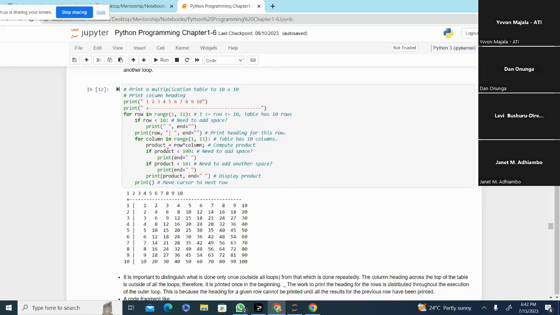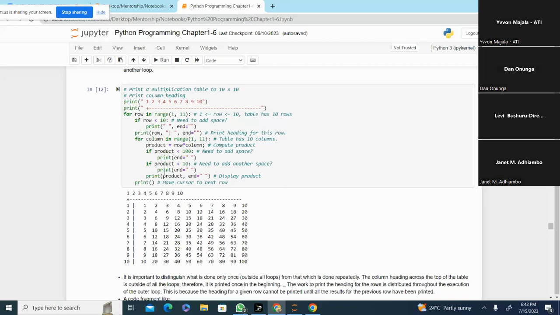Now, I will apply the if statement within my for loop. So I'll say if product is less than 100, that is my first condition. Then I have to print. So if the product is less than 100, I have to print the output, because the maximum output which I can get here is 100, as you can see here. That is why you see I'm saying print. I just put the print function.